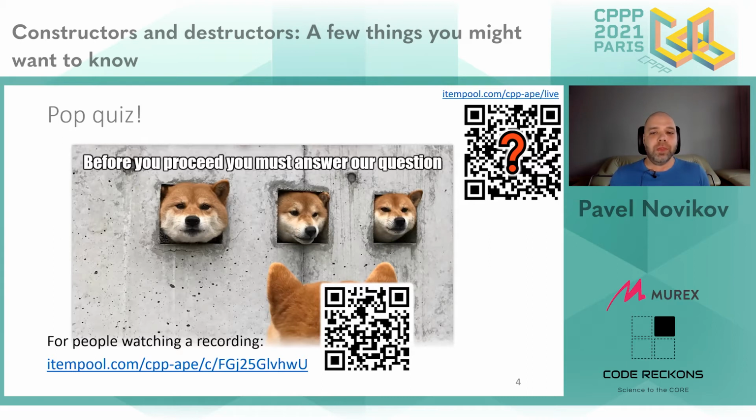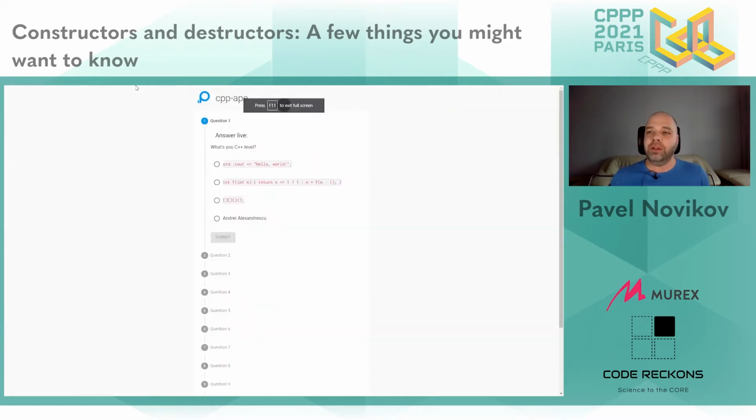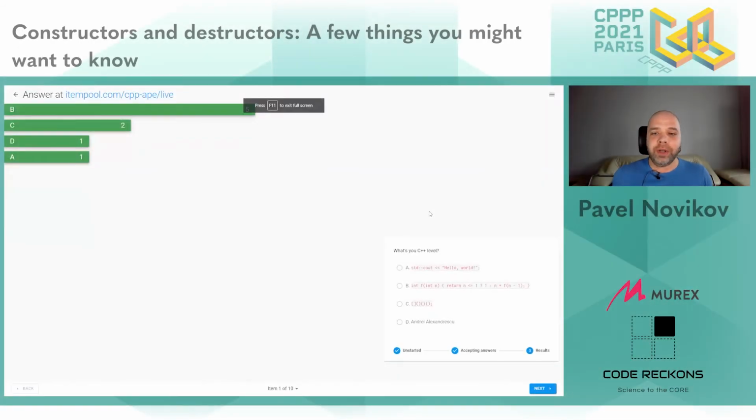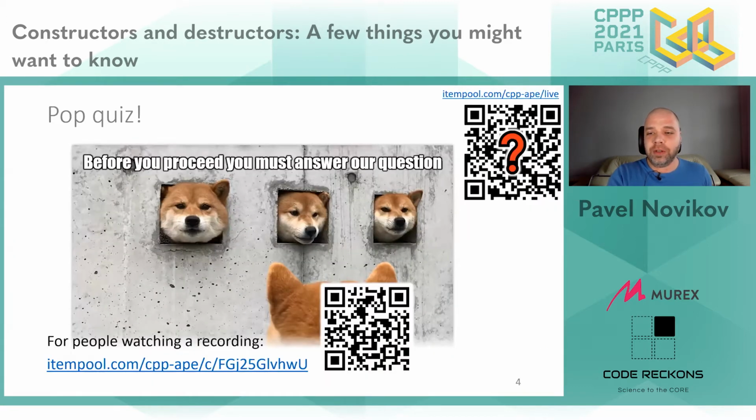And we don't have answers so far. Oh, sorry. I didn't start to receive answers. So now you can vote. So the first question is, let's try it. The first question is, what's your level in C++? We have one Andrei Alexandrescu, very glad to see him or to know that he is present, and the rest you can see here. So let's continue our presentation. I will allow to answer the next question, so we don't spend time on waiting for answers, and let's continue.